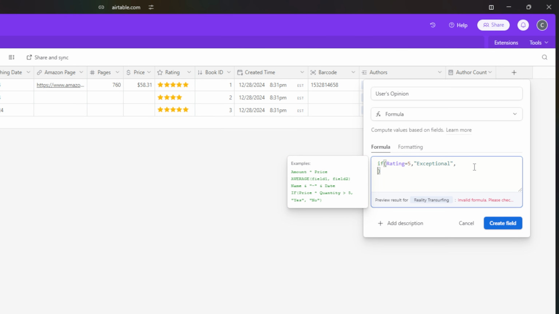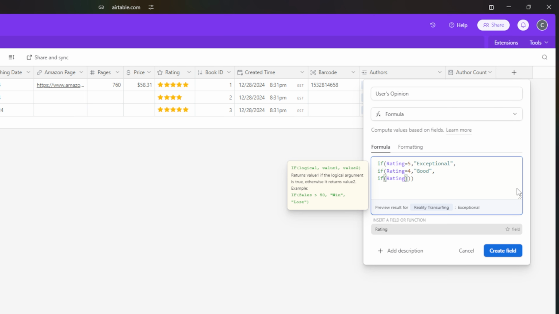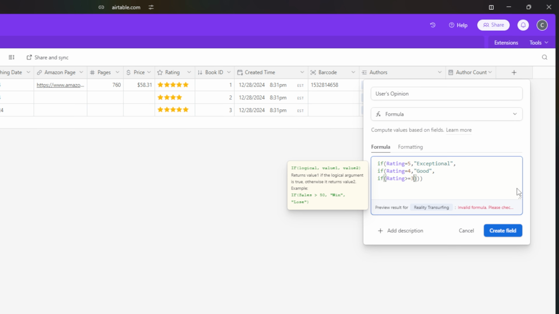And then I'll just enter down just to keep things organized here. And I'm going to type in my next if. So if rating equals 4, then good. We'll do this again, add a comma after good. And then I'll hit enter and I'll put if rating is less than or equal to 3, we'll have it say, I guess that means it's not so good. And then for anything other than that, we're just going to put empty because it probably doesn't have a rating if it's not anything 5.